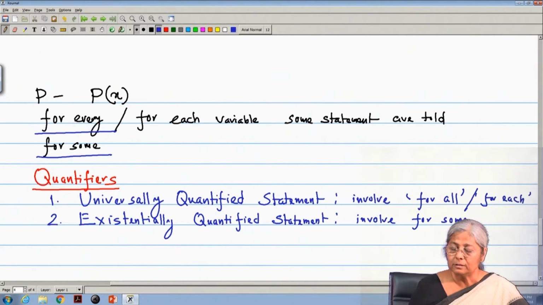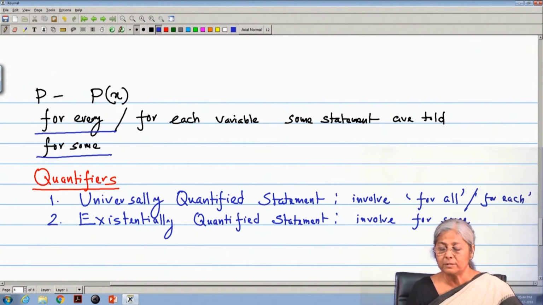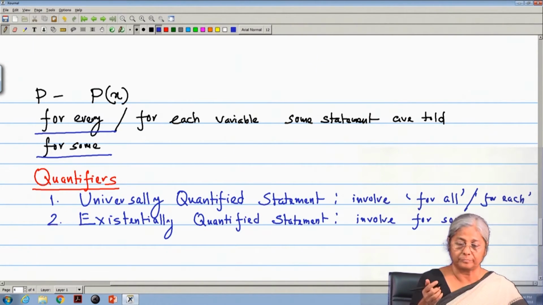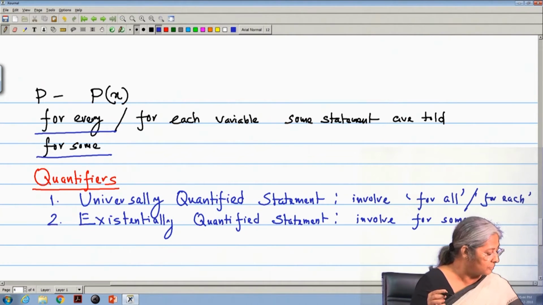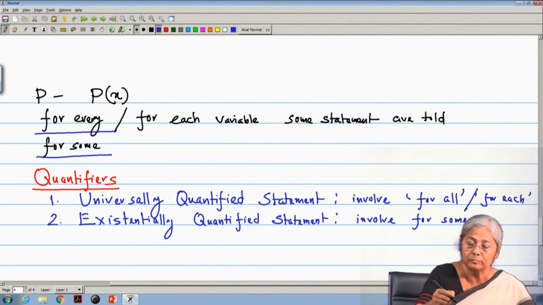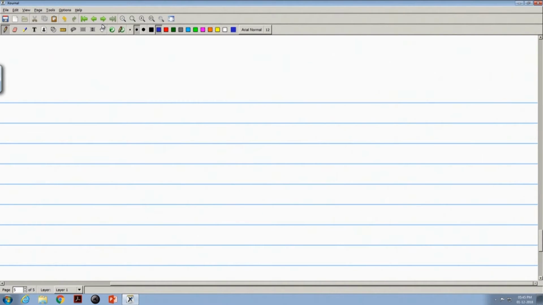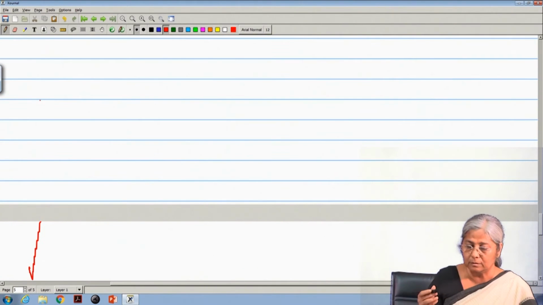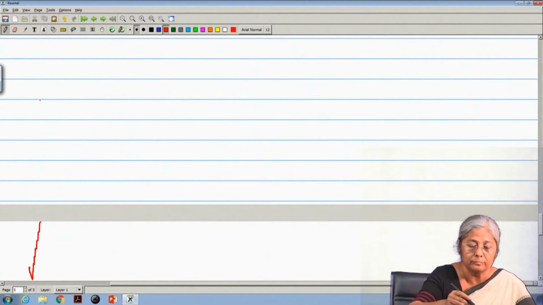Now, we define this universally quantified statement or existentially quantified statement, or first the universal quantifier or the existential quantifier. First we see the universal quantifier.